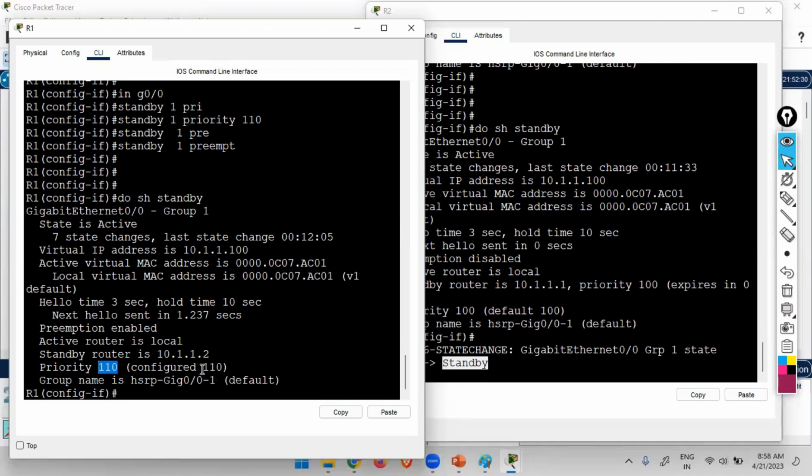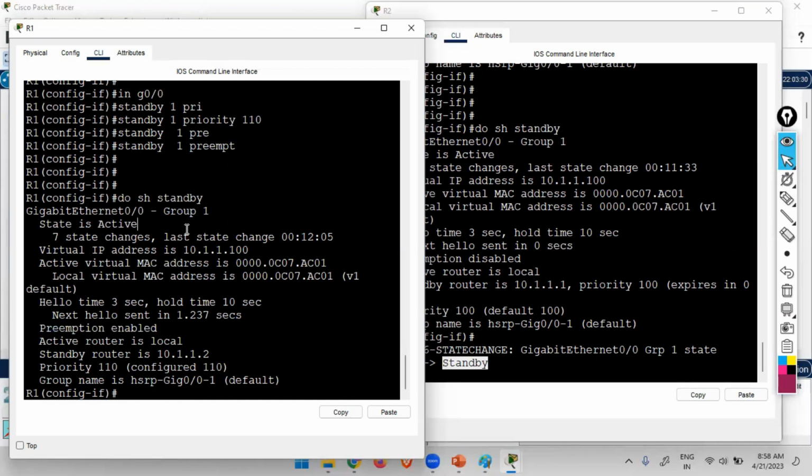And you see it is not saying default now, it is saying configured, and earlier it was saying default. This is clear. Wherever you configure high priority, there you have to enable preemption.